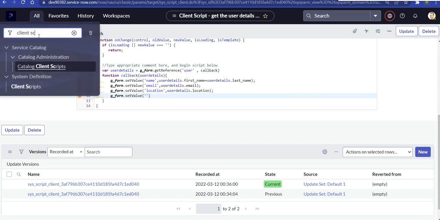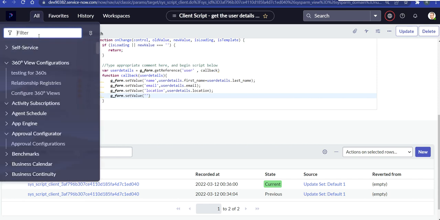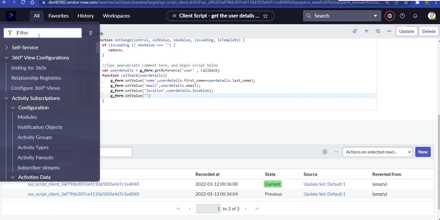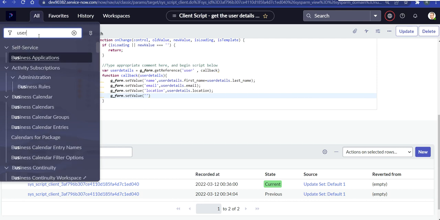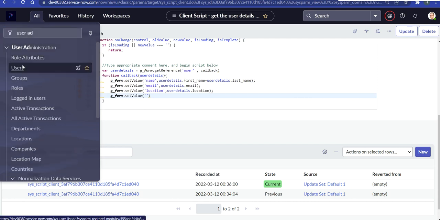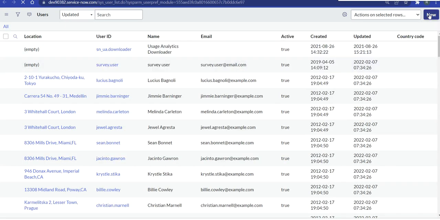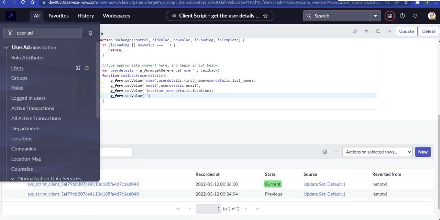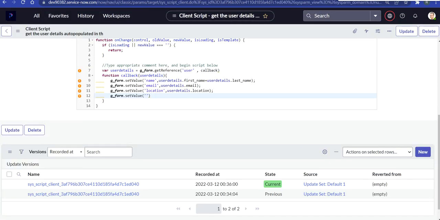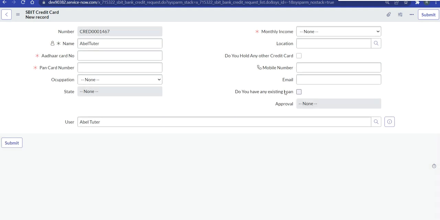I'm just using first because we have mobile number, and in the user table I think we have mobile phone, right? User admin. Okay, I'm just opening a new tab. Here we have mobile number, and in user we have, I think, mobile phone.